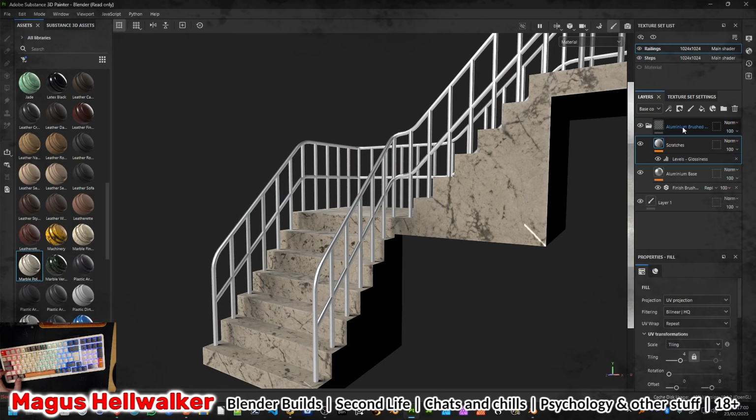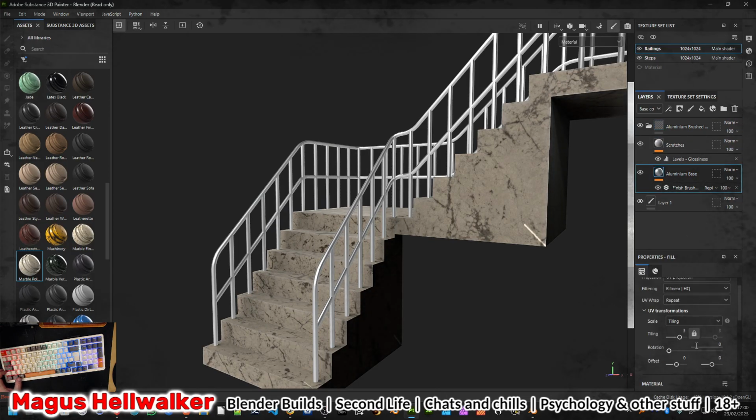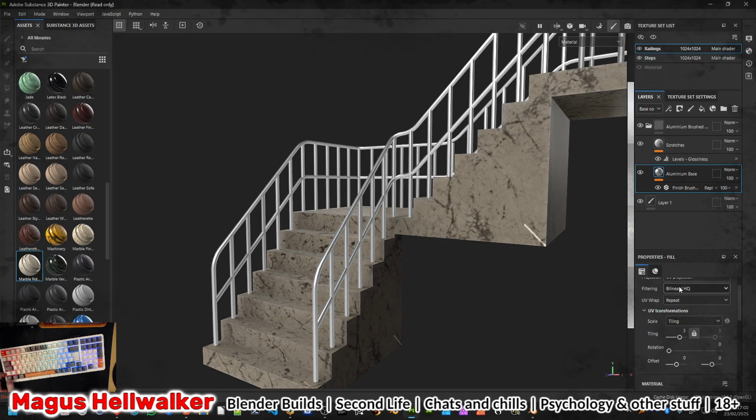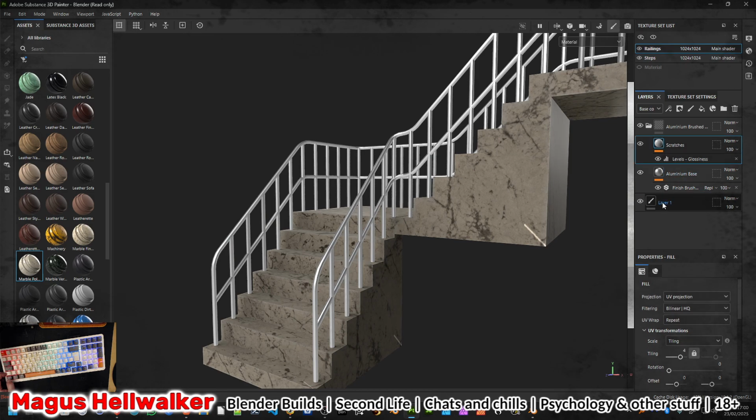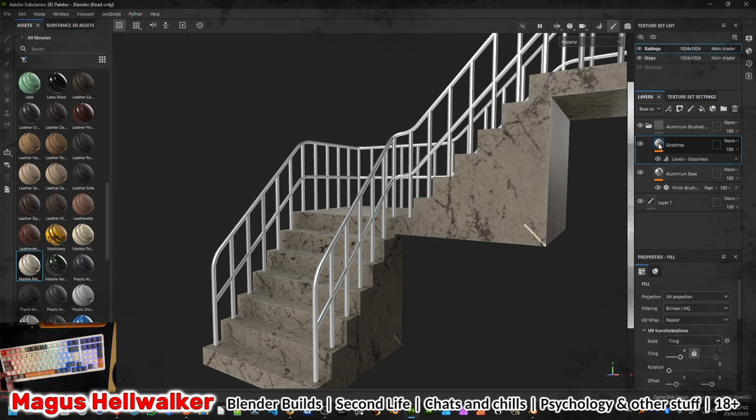We go back to the railings layer, aluminium. Let's see if I can make that look a little bit better. It looks a bit grey, it needs to really be metal. Okay, so we've got a layer, scratches. So where's the base layer?